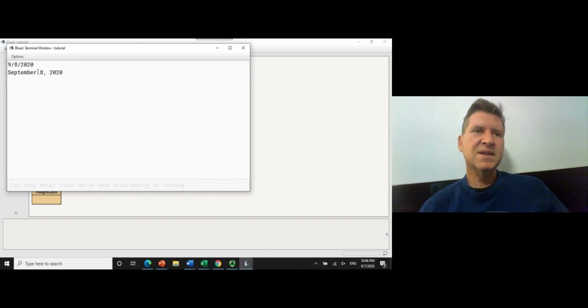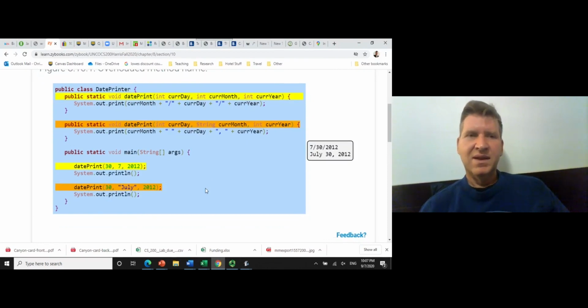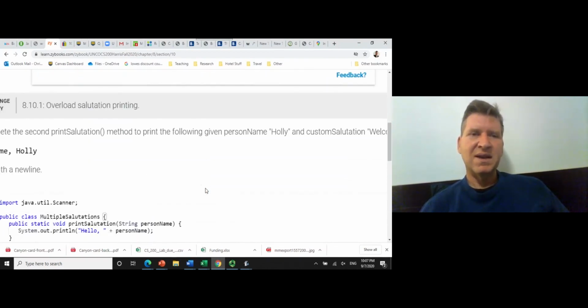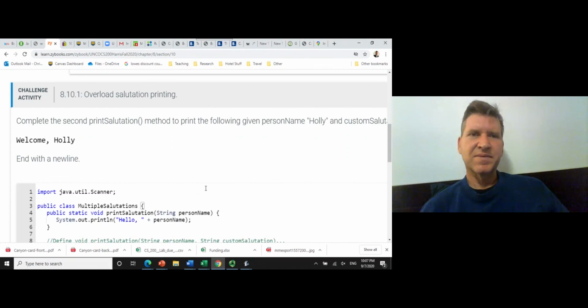The nice thing is we can call each of these methods, so we have a lot of flexibility in how we want to send dates. This is important when we get to what we call method overloading. We can even overload established methods, like the print method, but we won't get to that this early in the course.